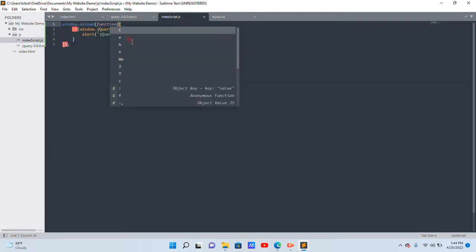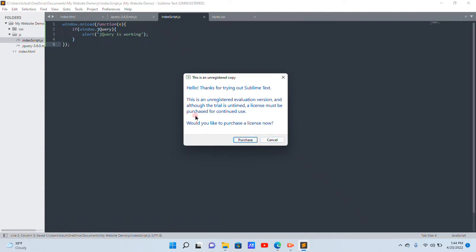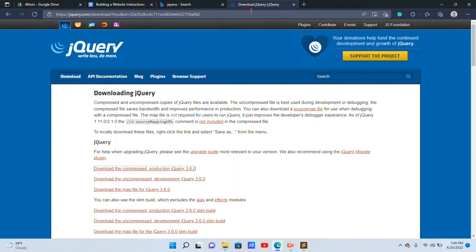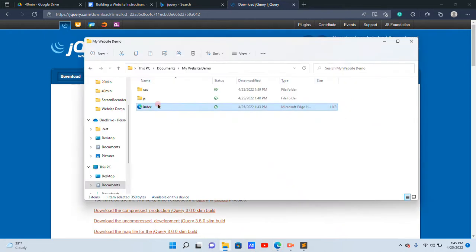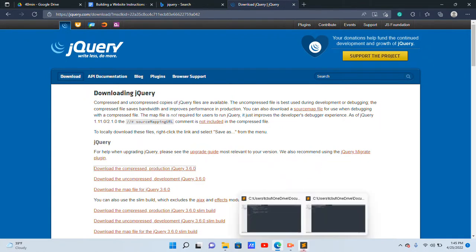So what we're going to do is go function e slash here. And so this will come up every now and then, and it's saying, thanks for trying it out. So it's an unlimited trial, and you can just hit cancel, and that'll go ahead and work. And now we should at least see yellow. So we do see yellow, but we don't quite see our alert.